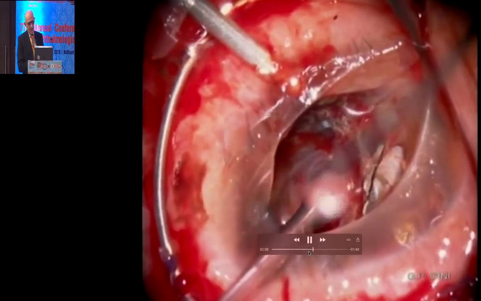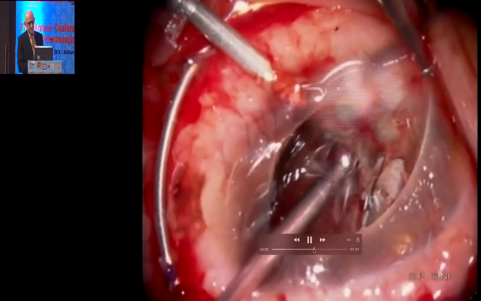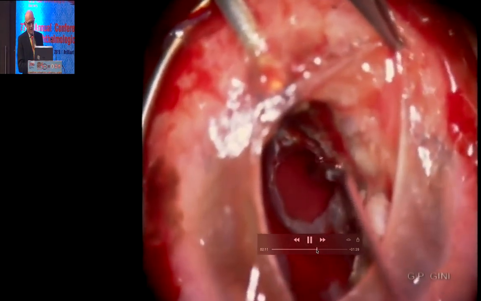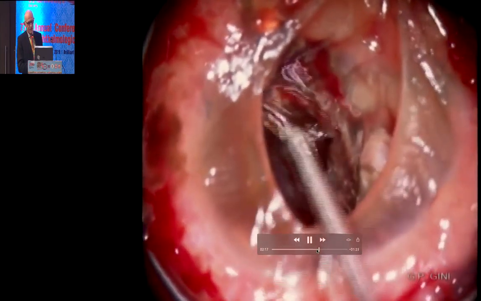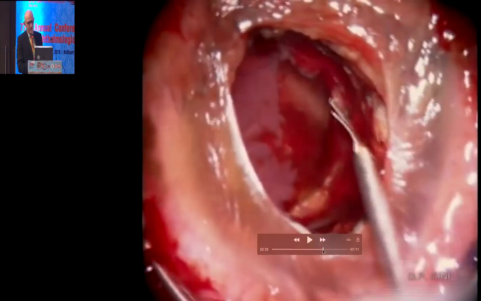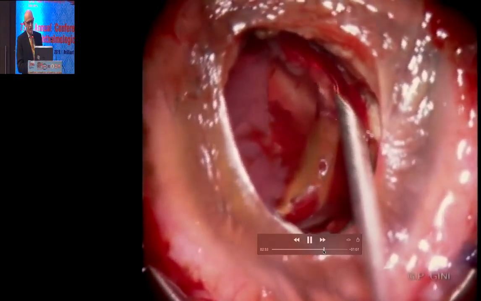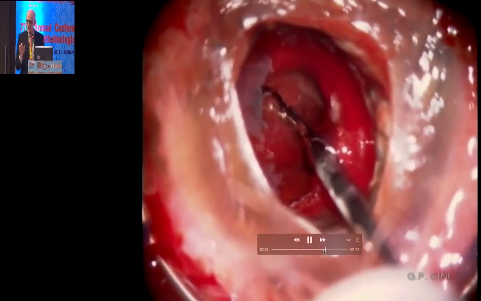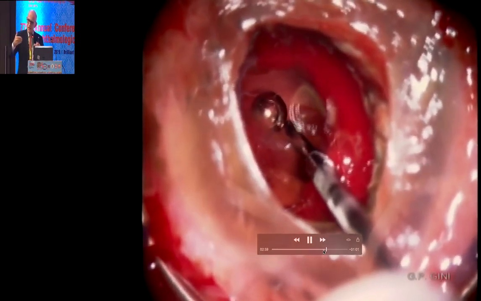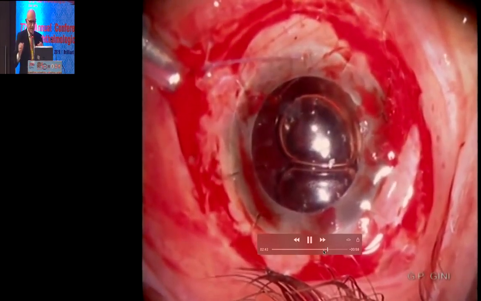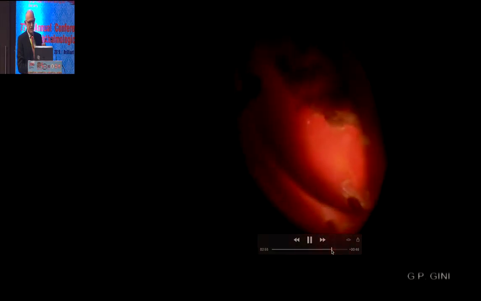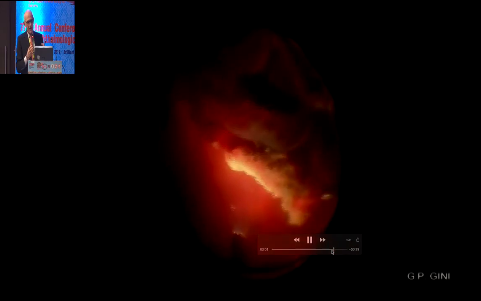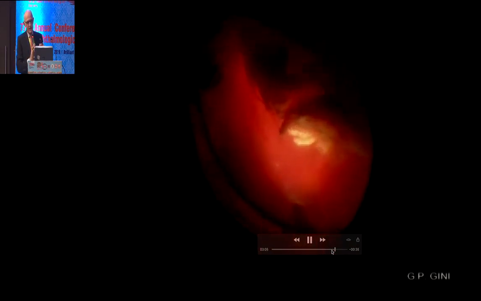You can then open up the funnel with scissors. And there we go. We eventually get to this situation in which the funnel has been opened up. And now you can continue your surgery with a keratoprosthesis and free the remaining half of the retina, which is now sitting on the other side with a conventional procedure. So now you see that you can actually remove what's left of this blood clot around the retina, and until you get a nice funnel.